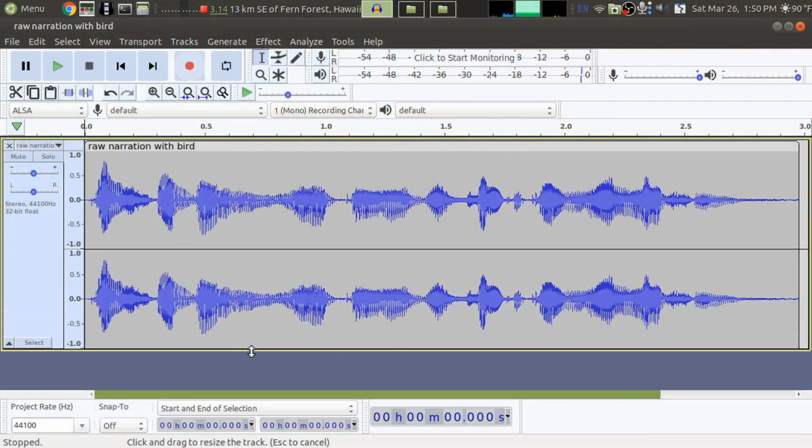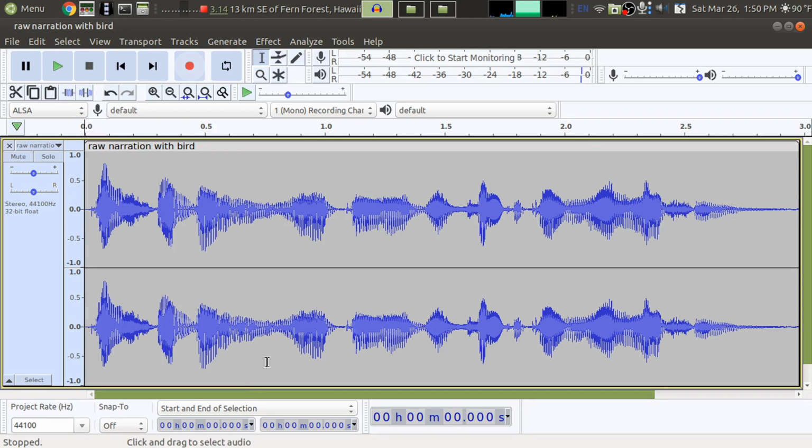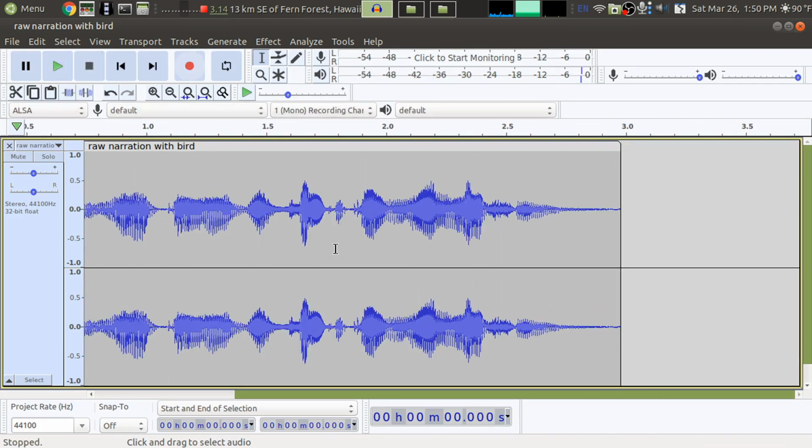All right, here we are in Audacity. And I have my original sample clip that I used in the previous video, which this is it. This would be an example of a typical narration. And you could hear that we had that bird right about here. A typical narration. Which, in the original video, I removed using the graphic EQ as a notch filter.